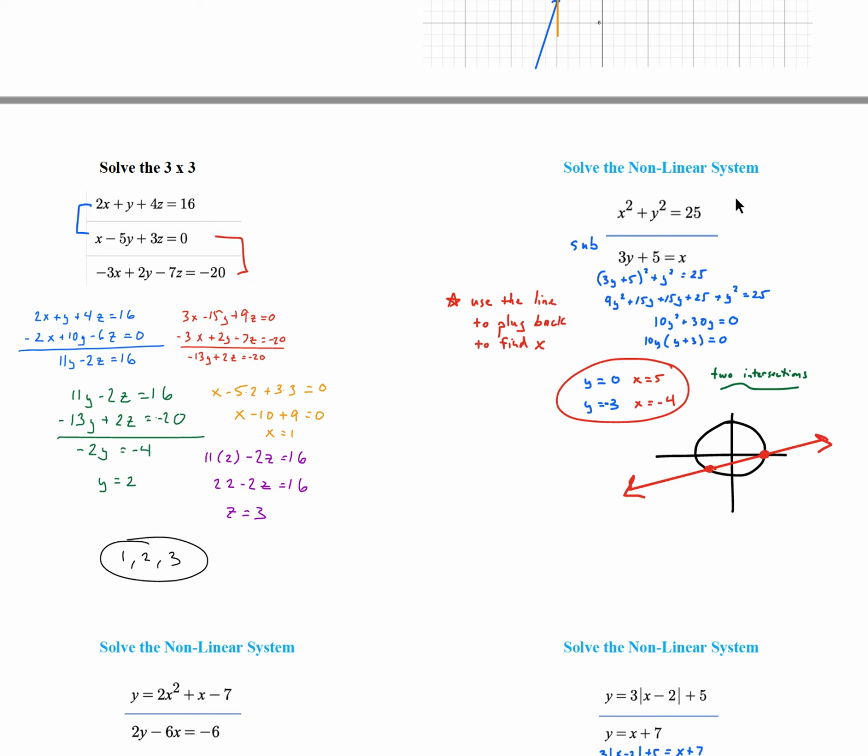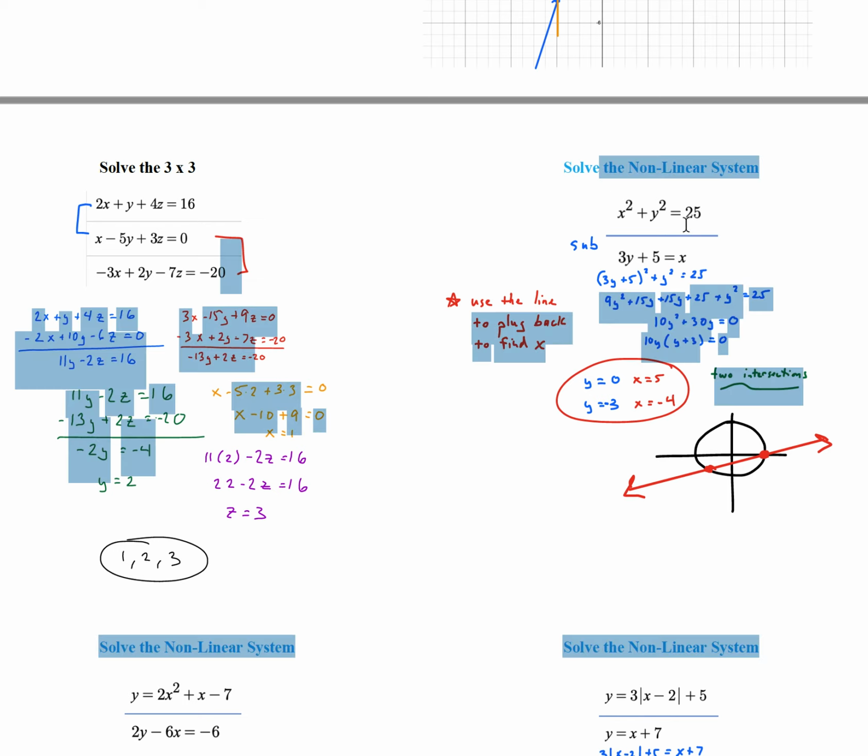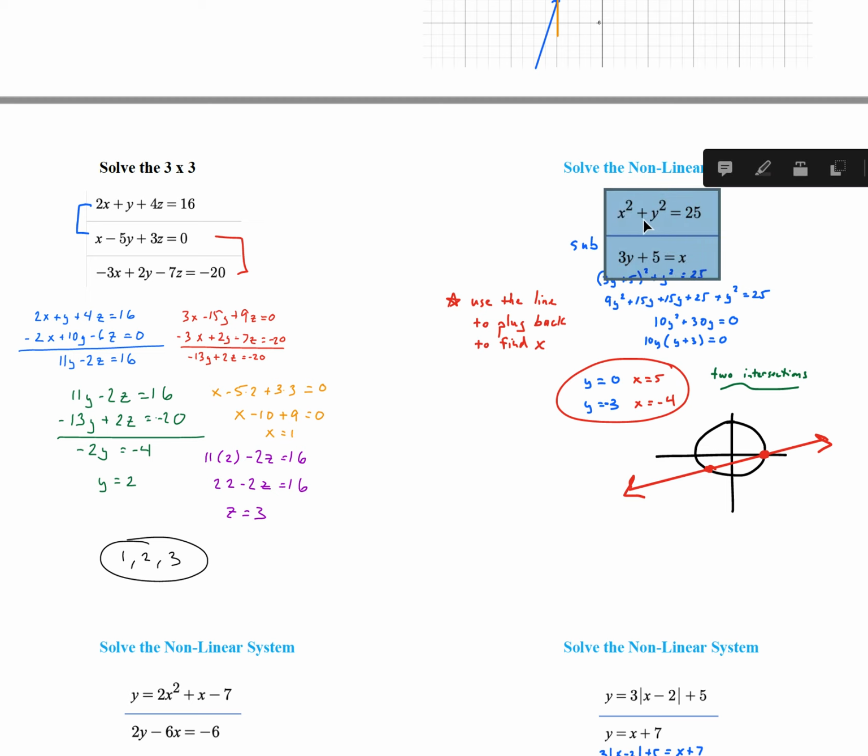Remember, you cannot look at this equation, x squared plus y squared equals 25, and think you can square root individual terms. That is not a true statement. You can try numbers, but you cannot take the square root and think that this top equation is the same thing as x plus y equals 5. Not true, okay? You can take square roots of sides of equations, but the square root of x squared plus y squared is not x plus y.